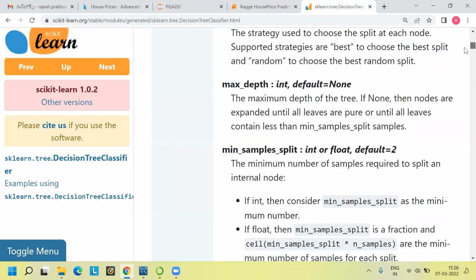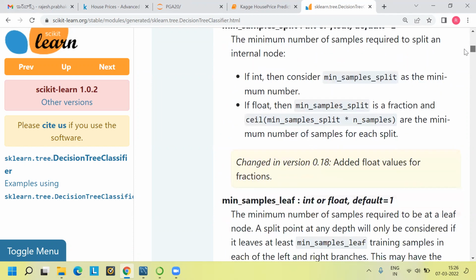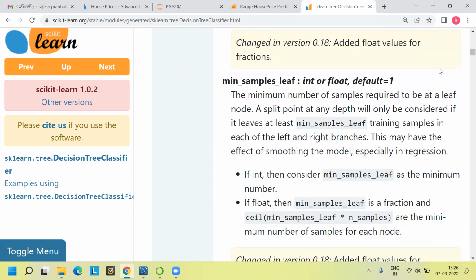If int, then consider it as the minimum number. If float, it is a fraction. So if you give it as a float, a decimal number, it will take it as a percentage. If you give it as an integer, it will take it as the minimum number. Then same thing here: the minimum number of samples required to be at a leaf node.